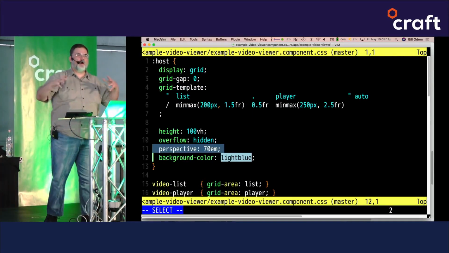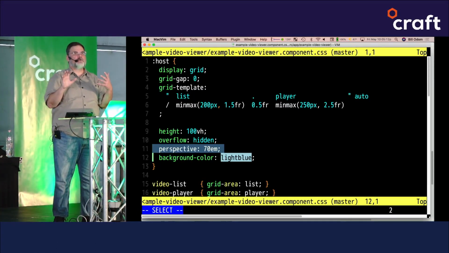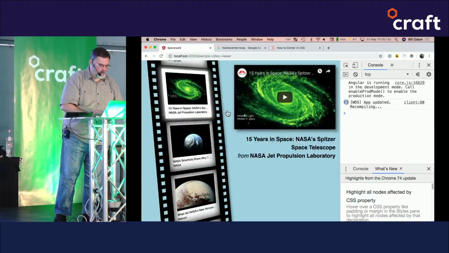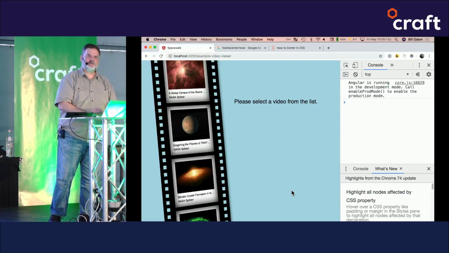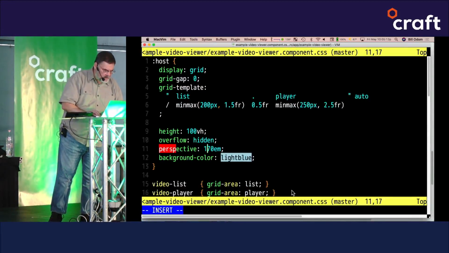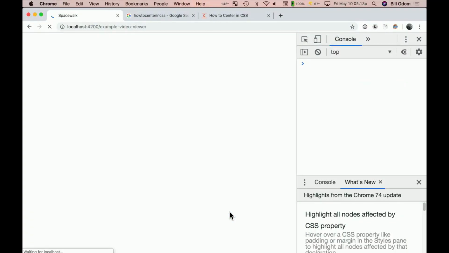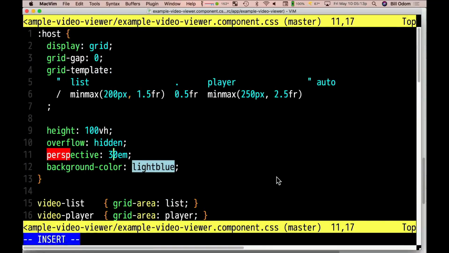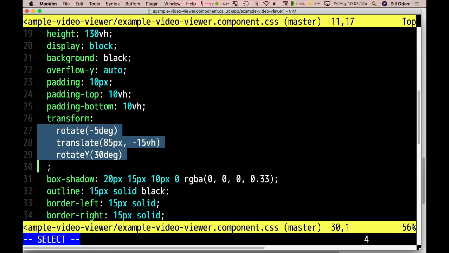In fact, in the overall host container, the element that I'm sitting inside of, I said I want my perspective to be at 70 ems. That's what controls how distorted things look based on the perspective. If I come in here and I change this to like 170, you should be able to see a pretty different effect. So see how everything looks quite a bit flatter? If I change this to 30, things get bizarre. See how everything's more distorted? But all that's controlled by the perspective distance. And then once I start rotating things and translating things, the perspective distance affects how they actually look as if they were sitting in three-dimensional space.